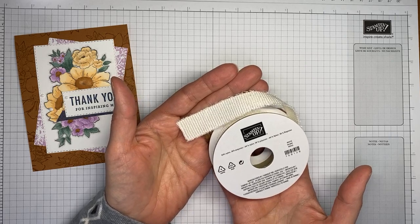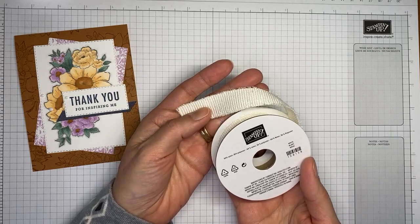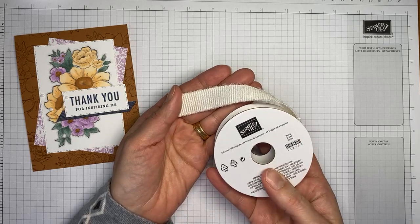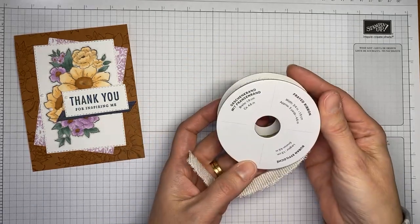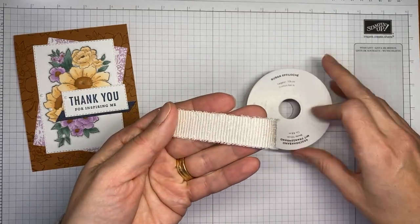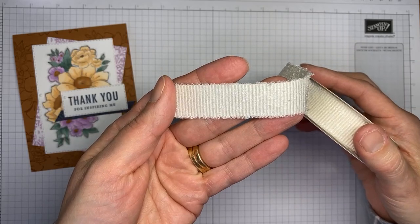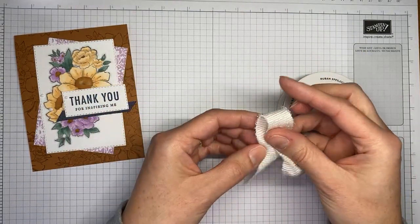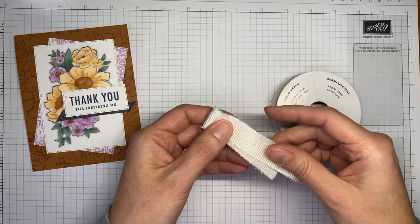So there's some pretty ribbon. Again, this is from the upcoming January to June 2022 mini catalog. This is white, and it is frayed, 3/4 of an inch frayed ribbon. It's very pretty. I'll hold it up closer to the screen so you can hopefully see it well. It's very soft, and I think it's going to work nicely on card fronts.